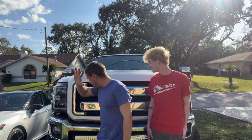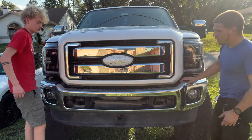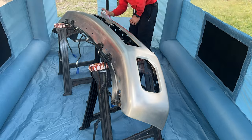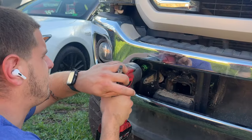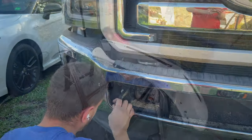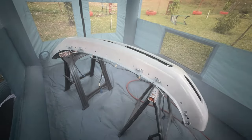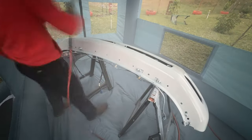Today we're going to be showing you guys how to paint the chrome front bumper of your F250. Although this technique does apply to other trucks, today we're going to be focusing on the teardown of this particular F250 as well. If you don't wish to watch this section, I'll make sure to set timestamps in order for you guys to skip to the painting section of today's video. But without further ado, let's dive right into it.